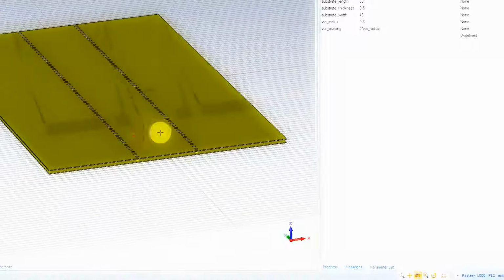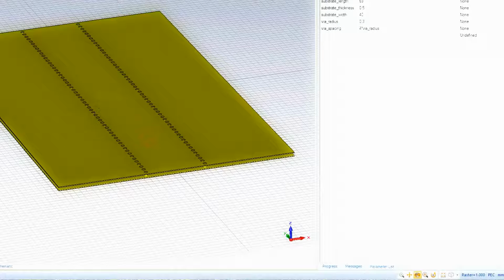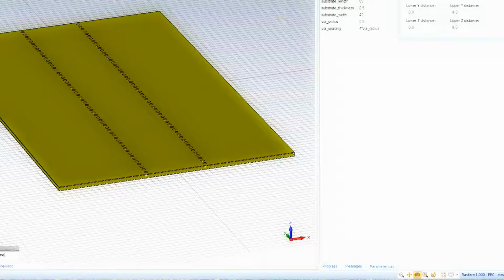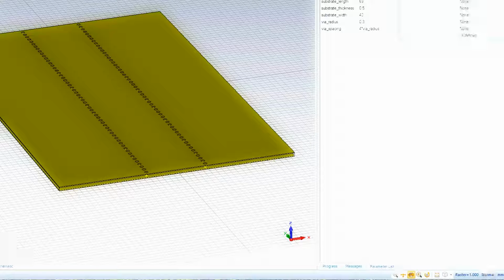Right, so to go about simulating this, the simulation tab at the top is where we'll find the tools we want. The frequency range we've already chosen. The background we do want to choose, however. Now, material type we do not want PEC, but want normal. PEC stands for perfect electrical conductor. Normal means just normal air, vacuum, whatever the case is, normal space. Click OK. Boundaries is another important thing.